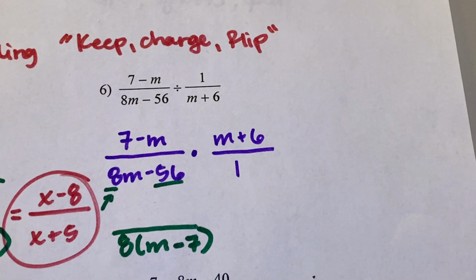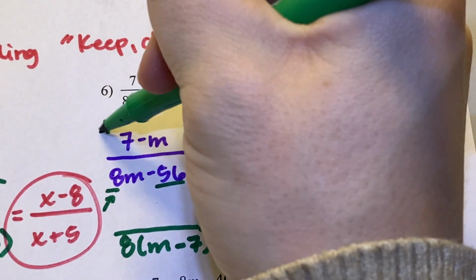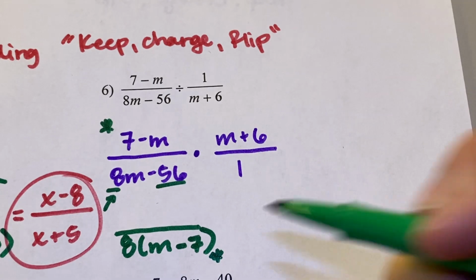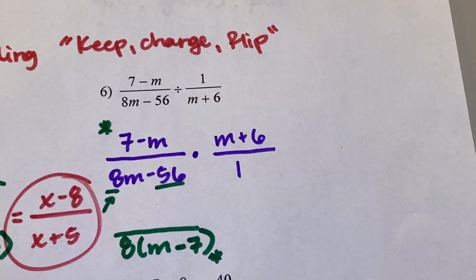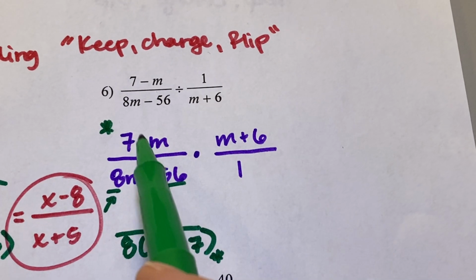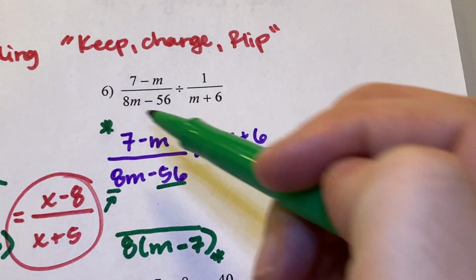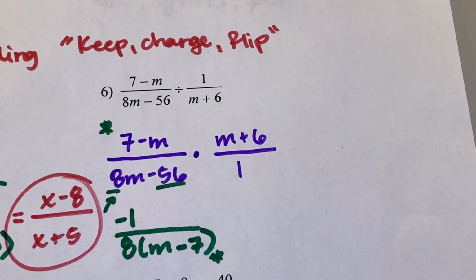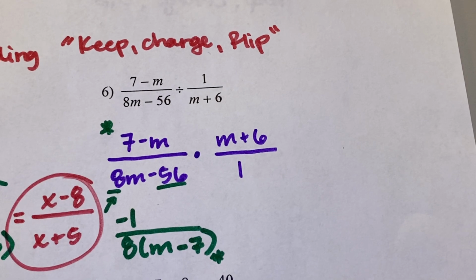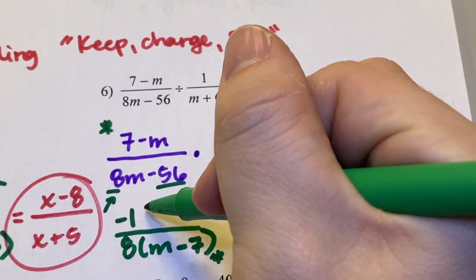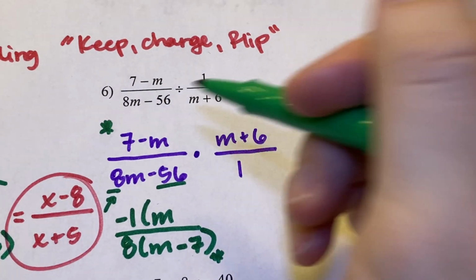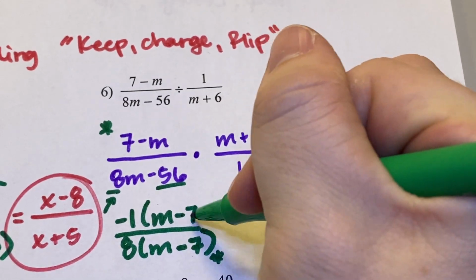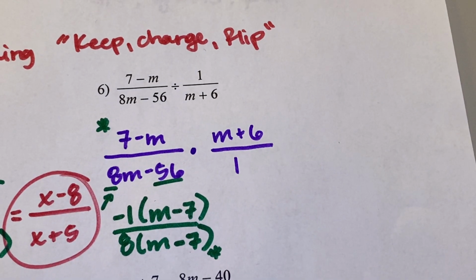Look at this, you guys. This is something cool in math. 7 minus m and m minus 7. Kind of the same, but opposite, right? So here's what we do with that. This is why math is so fun. We're going to manipulate this guy so that we can actually cancel those out. We're going to factor out a negative 1 on top. All that really means is divide by negative 1. That turns it so that instead of negative m, it becomes positive m, and instead of positive 7, it becomes negative 7. Oh, wow, that's a cool trick. Yep, super cool.